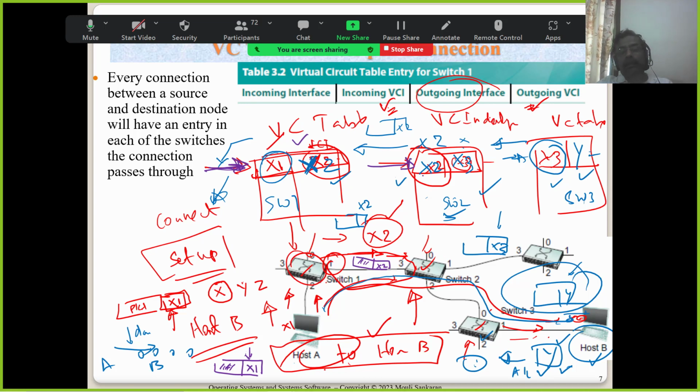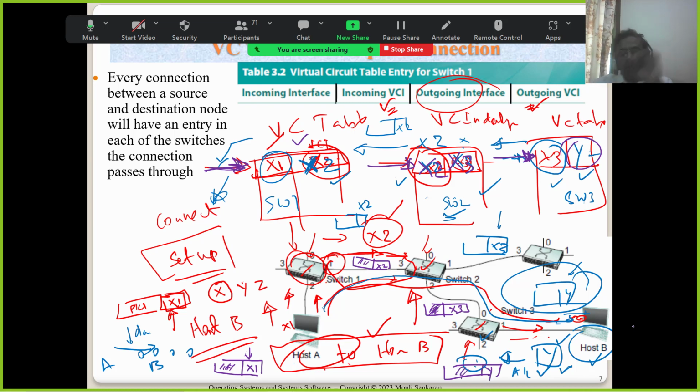Now it knows that, okay, I have got entry x2 with the one packet here, so I am supposed to replace it with x3 now. So let me now create another datagram. Not a new one, the same datagram is used, same data is used. I will replace this x2 with x3. It goes there. Once x3 comes, switch 3 knows that this packet refers to this particular entry in the table. Now I should replace it with y. So I will send finally the packet to the host with y and the same datagram.